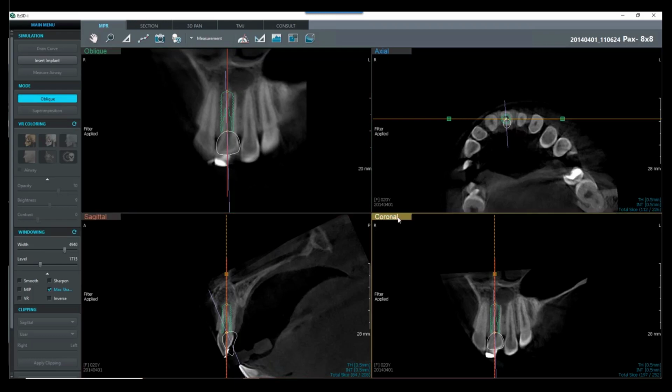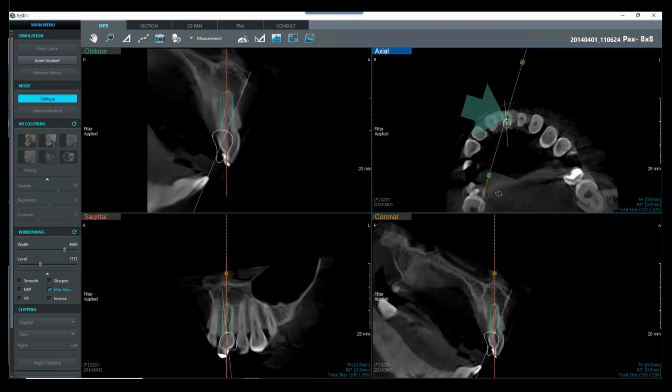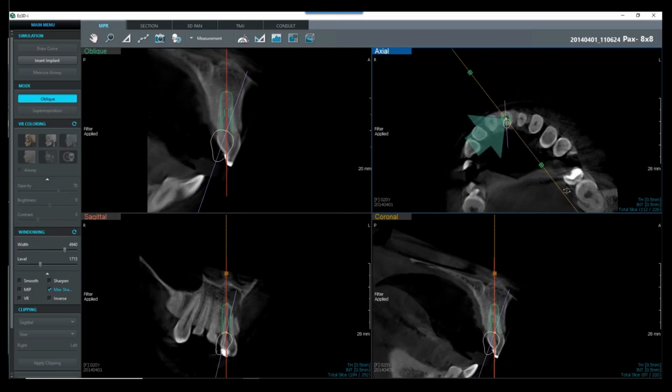We have our oblique window in the upper left here, so that's what we're focusing on. On our axial view, you can see we have that orange-red line, which is the slice on the left. The green boxes basically expand or contrast the view as we move those. Then we can grab right there, and you see the double arrow, the little wavy arrows. You can click that and rotate around the fixed point, which is the green dot in the center. In this case, it's the implant.